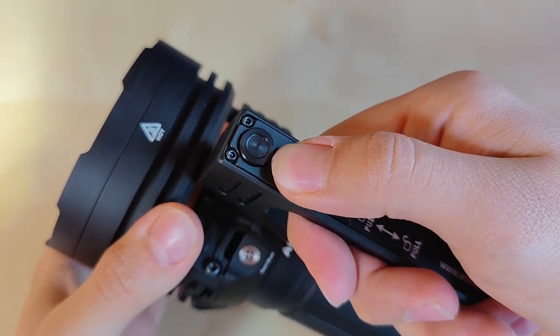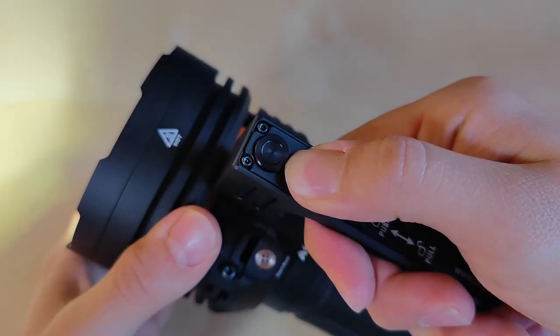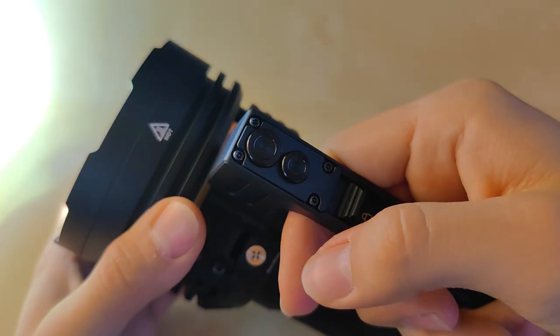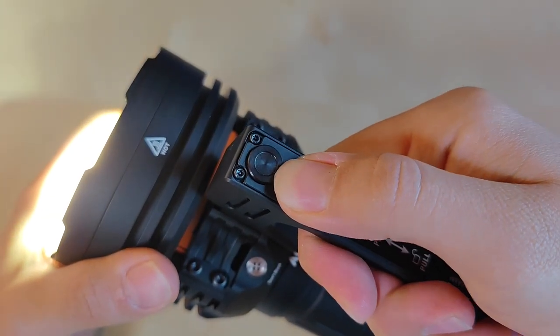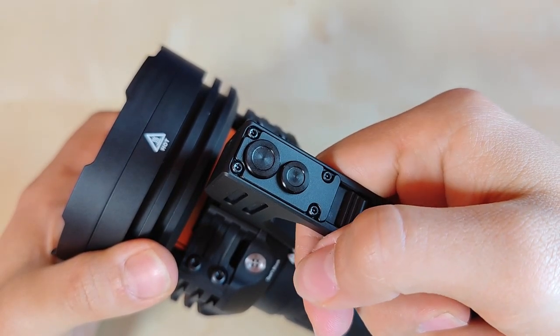And then you hold the switch to cycle through low, medium one, medium two, high, low, medium one, medium two, high, etc. Then obviously double tap for turbo output, and the fans are already engaging. There is also triple click for strobe. All right, so let's move to the auxiliary switch, shall we?